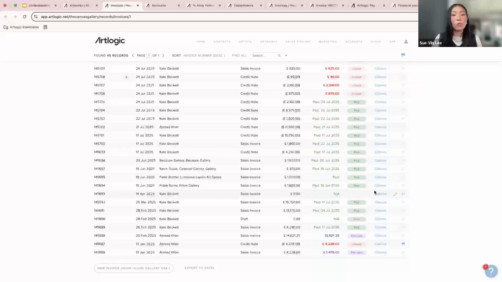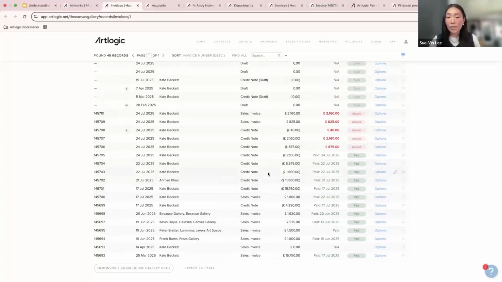Now, you also want to utilize the invoice workflows in the system. So just demonstrating the invoice workflows that I have just showed in the webinar today, I really recommend that you're following this workflow so that you can keep track of all the records in your system, so that you can link those records to your offers, then to your sales, and then to your invoices. So you're tracking everything in the Artlogic management system. Everything is in one centralized place, and you've got that digital footprint so that when you are looking to your account records, for example, you have everything there and everything is accurate as well.